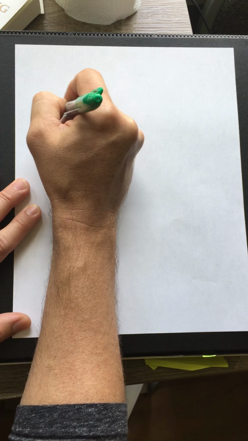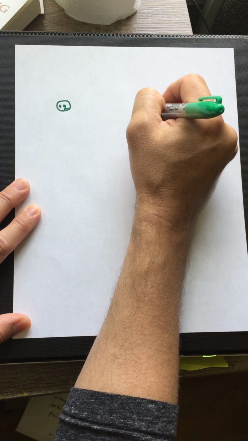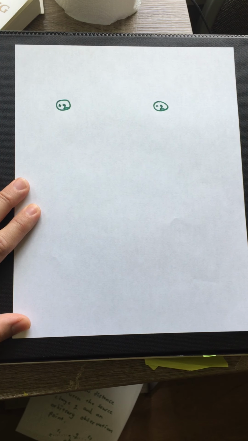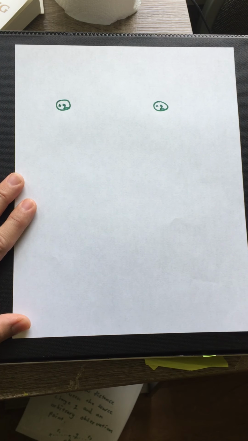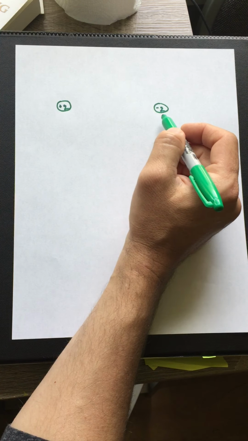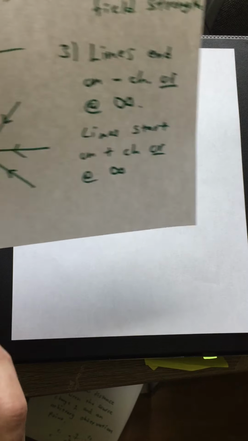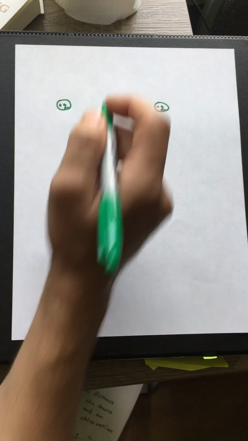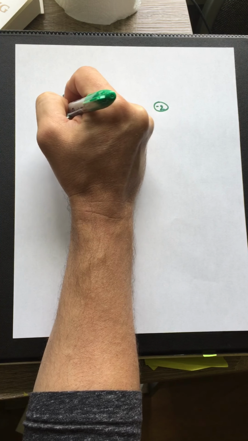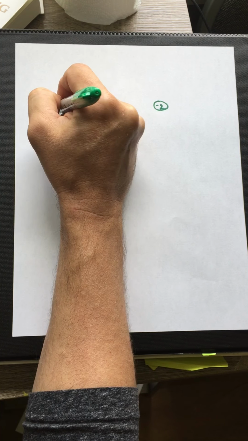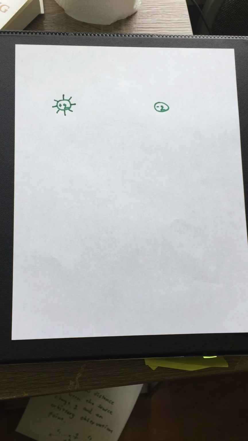Let's take a single charge plus Q and another charge minus Q. We're going to assume that the magnitudes of these charges are the same, but their signs are opposite. Okay, so how will I draw the field lines here? Let's look at the single positive charge. As long as I stay really close to this positive charge, I should expect the negative charge to not have much influence. Remember, distance dependence. So if I'm really close to the positive charge, I would expect my field to look something like this. Same over here. If I'm really close to the negative charge, I should expect my field to look something like this. I'll draw in the arrows in just a second. But if I stick really close to my charge, I expect it to just look like an isolated charge. Same thing over here.